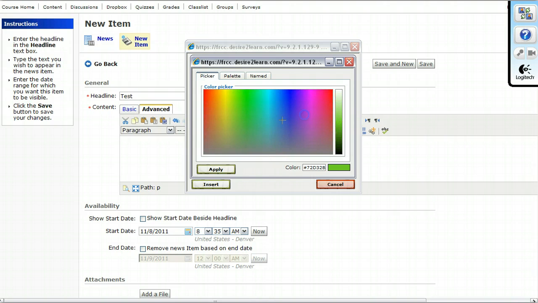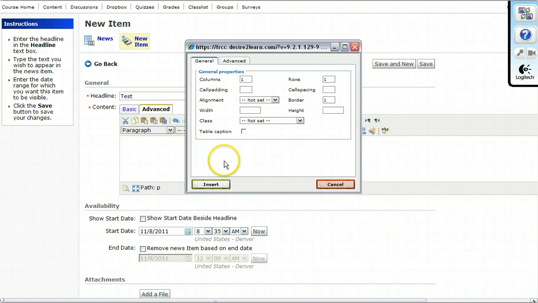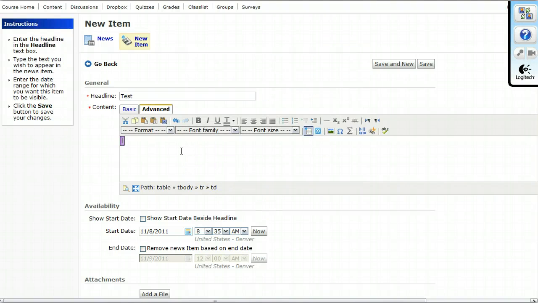And so wherever I click, maybe I want purple or red, orange, gray, then I get the scale over here, and I tend to pick a background that's on the lighter end of the scale, so my black text will pop out. So wherever I think I like it, I'll hit apply. So now I've created my table. I've picked my border color and my background color. I've got my table properties set. I'm going to hit insert, and so now I've inserted a 1-cell purple table, and the cursor's actually in there.